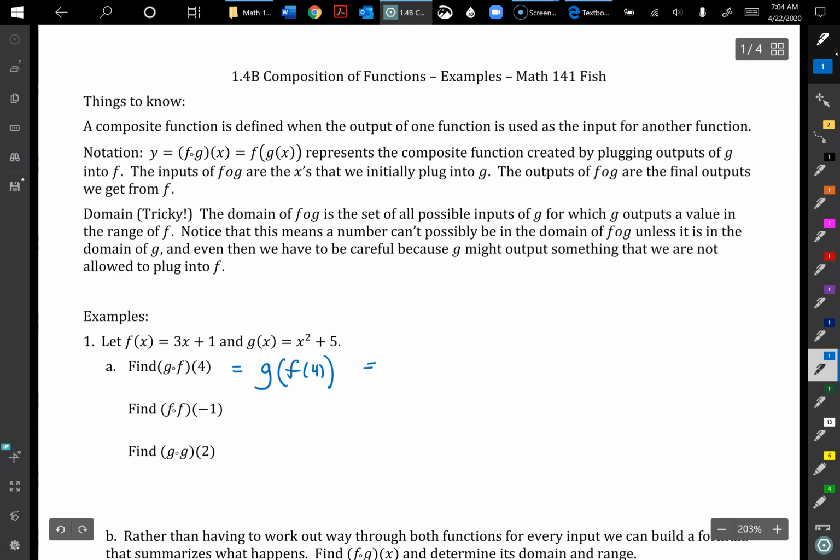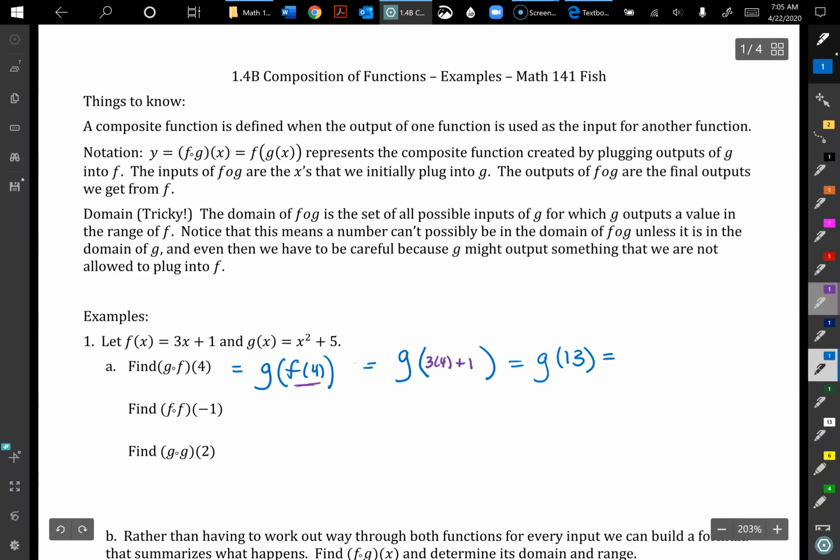So I'm going to figure out what f of 4 is. So I'm going to follow that through. So f of 4. Here's my f function. So it's going to be g of 3 times 4 plus 1. Okay. So I put that f of 4 in a different color, I put it in purple so we can distinguish that. So then we have 3 times 4 plus 1 would be 13. So now we're working with g of 13.